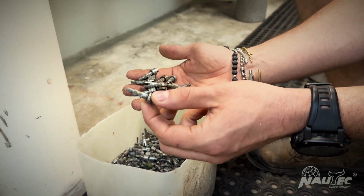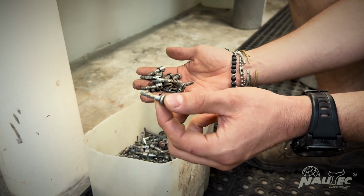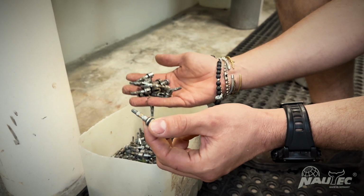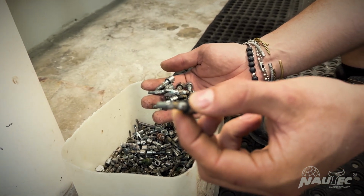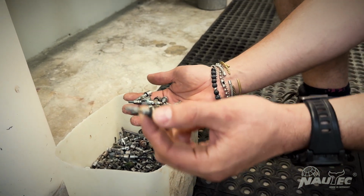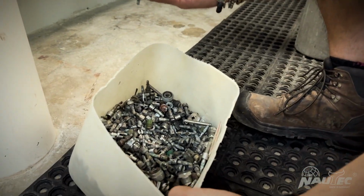This is a very good example. When you put too much force on the spindle, it just becomes round. And this could potentially be a dangerous situation. And also, as a business, this is money. Look, this is money wasted.